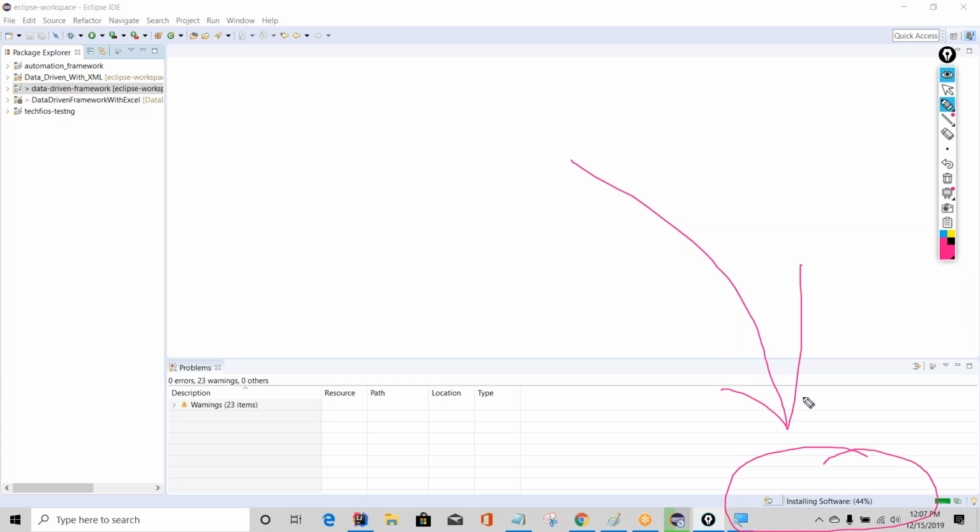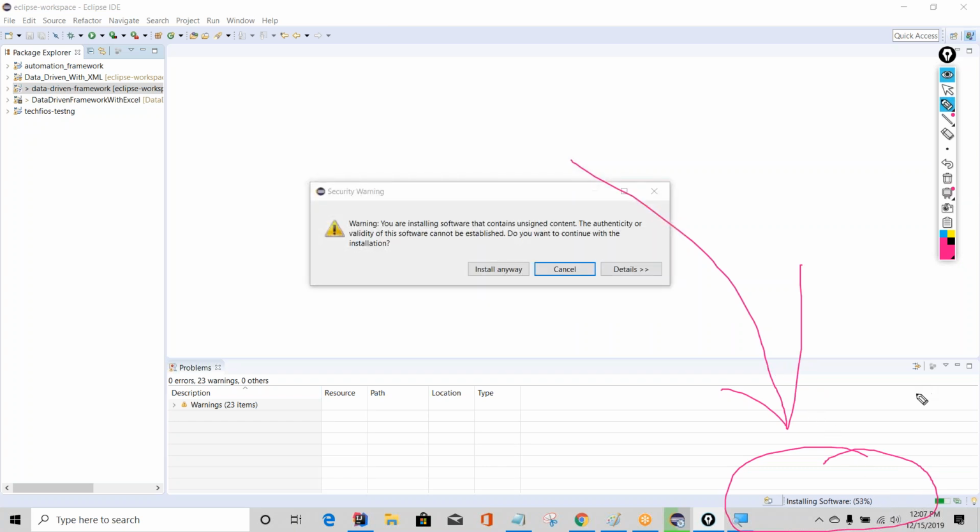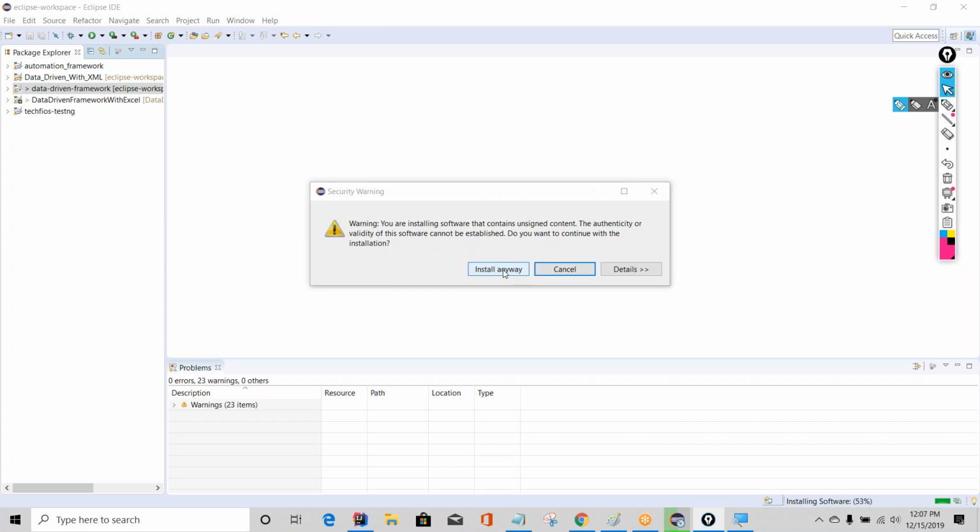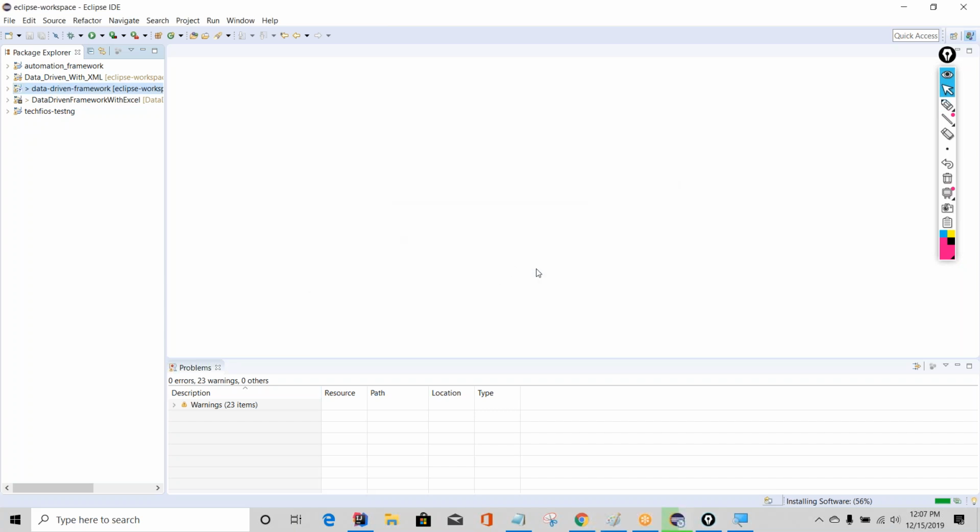Go to your Eclipse. Here, FYI, the window will come up and say install anyway, and you choose install anyway. So you guys do that.